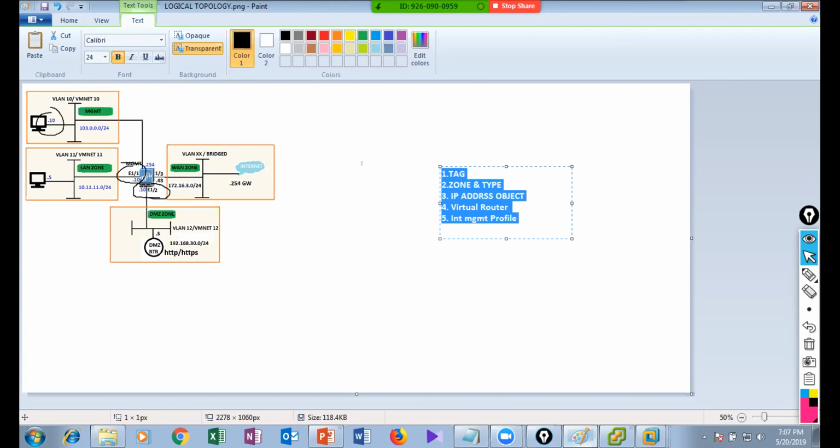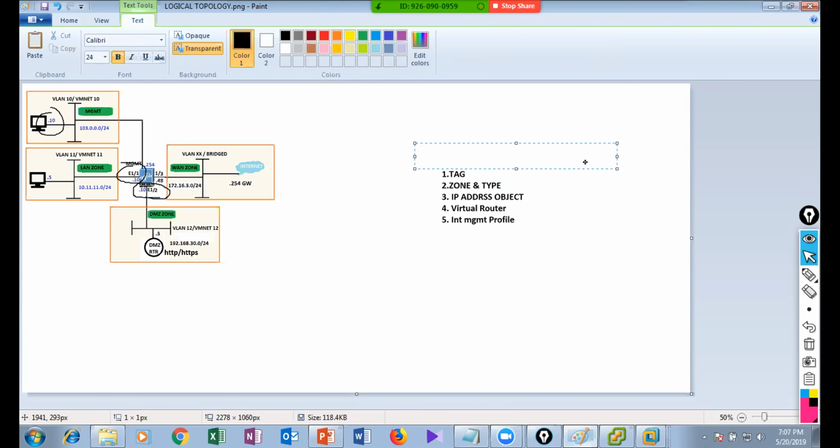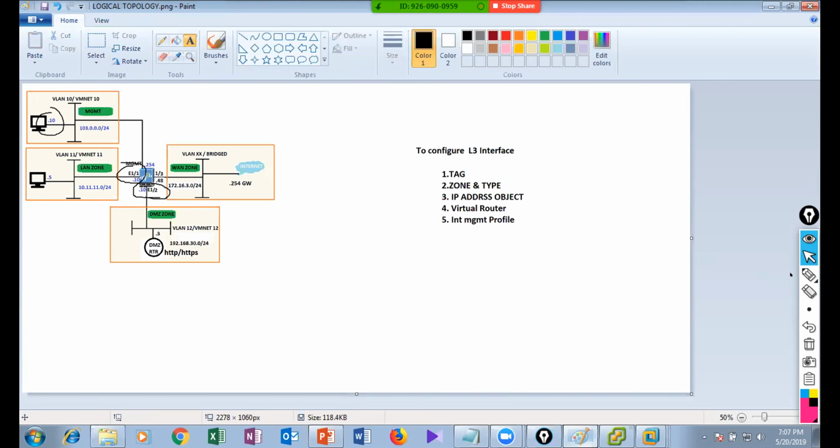These things you need to take care of to configure the interface, or you can say to configure the L3 interface. Write it down clearly. To configure an L3 interface, you need to go through all these things.